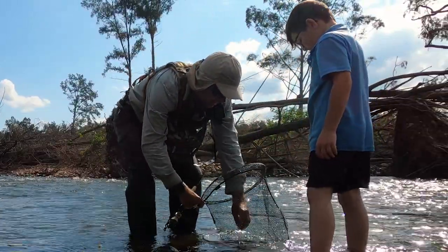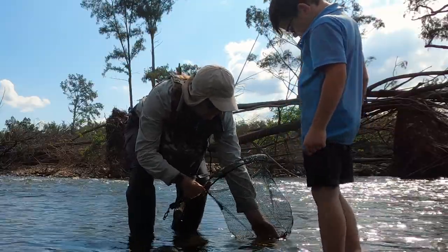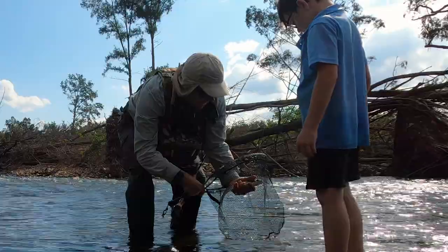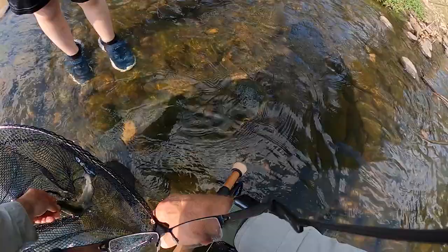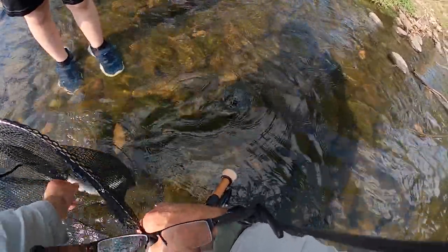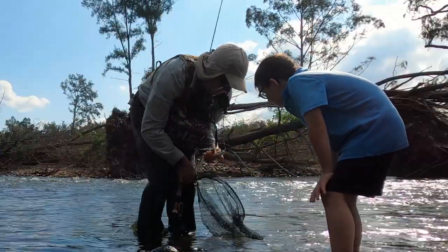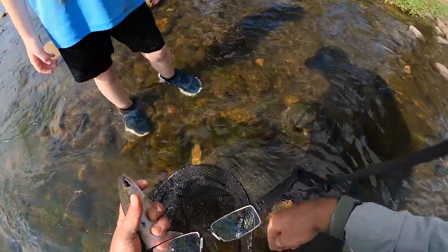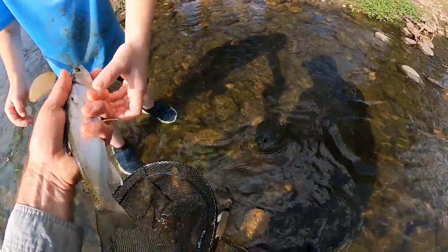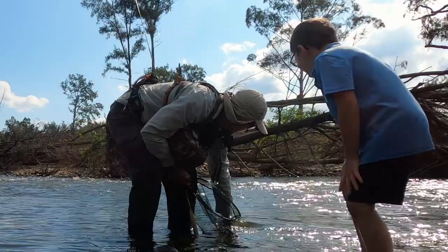This guy — it's called a rainbow trout. He's a fairly silvery one, but they get nice colours. They get a stripe. Would you like to hold him? Yeah — if it's okay, my gentlemen. I've just got to take the hook out, and then you might get a photo with you holding it. They're pretty slippery — don't squash him though. He's very slippery. Just try to hold him the way I'm holding him. Oh, there he goes — they're very slippery, aren't they?